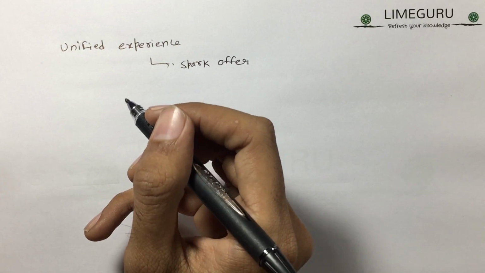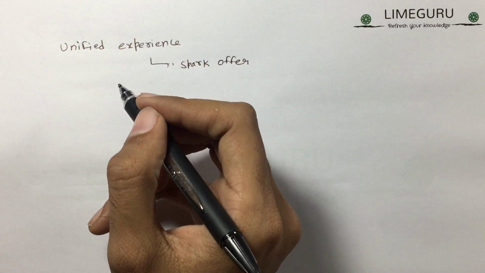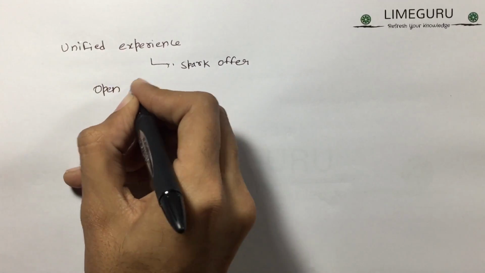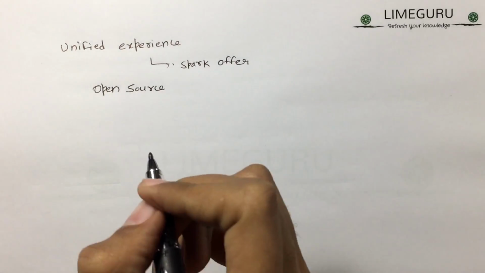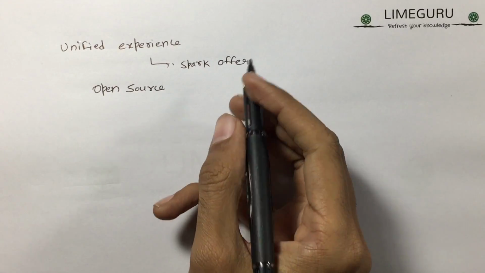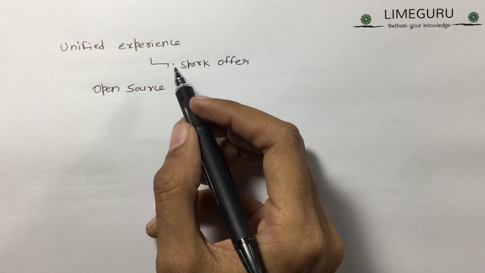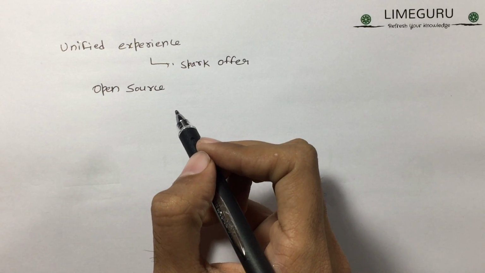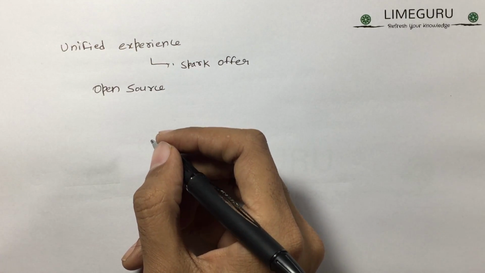And if any new feature gets added to Spark, they can leverage it freely. And it's an open source project, so anyone can use it free of cost. You don't need to invest a lot of money to buy systems for doing different kinds of data analysis. Spark is an open source project, and you can use it anytime free of cost.